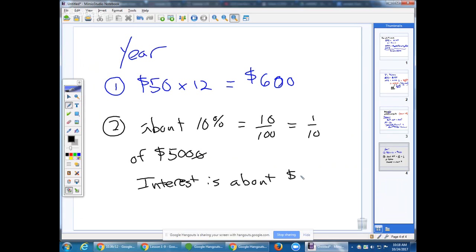500. And my thinking for this here was, this is kind of an overestimate because I rounded up when I divided by 12, and this is an underestimate because I dropped down to 10% from 10.99. So the actual amount I owe is going to be somewhere between 500 and 600 over a year, if my debt is 5,000 and my APR is 10.99%. Okay. So an explanation, it asks for an explanation of your strategy. Show some work or write me a sentence there. Right. Okay, let's move on.